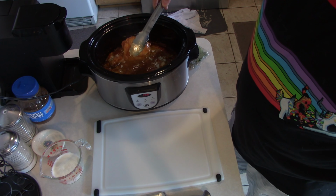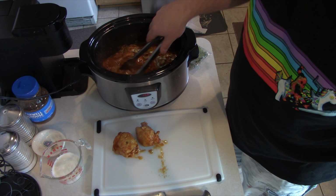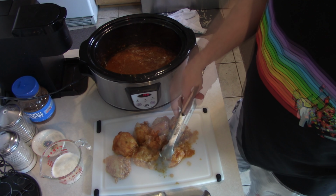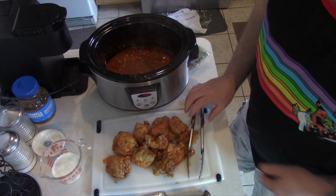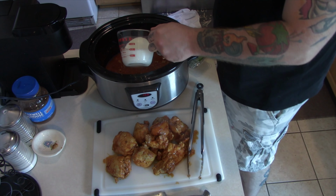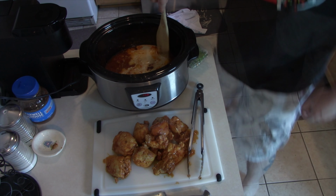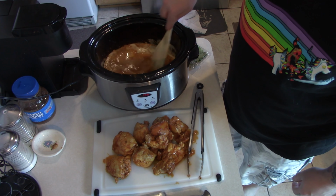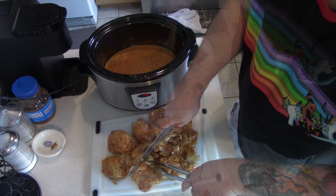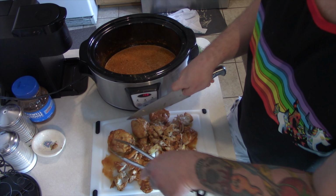So it's been 4 hours, so I'm just going to remove my chicken thighs. I'm going to cut them up into bite-sized pieces. I turn my crock pot down to warm, and I'm also going to add 1/2 cup of heavy cream. And give that a stir. And this stuff is just falling apart.